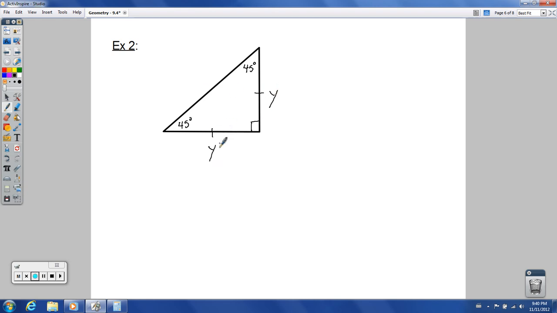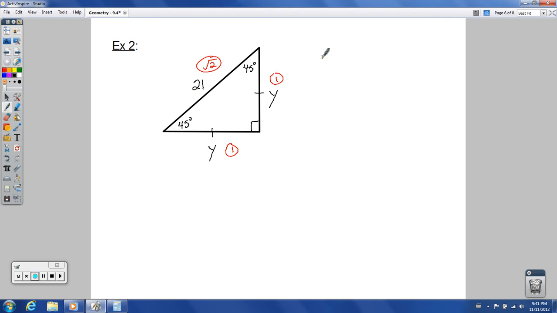And let's say this one I don't know, so I'm going to give it the variable y, and this side I do know as 21. So what's my ratios here again? Well, it's in the ratio of 1, 1, and rad 2. So what that means is this is the square root of 2 times bigger than both of these sides here. So I can think of this as if I'm going to divide by radical 2, that will get me back to this, because this is the square root of 2 times bigger.